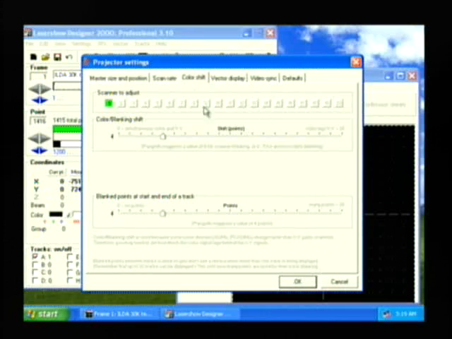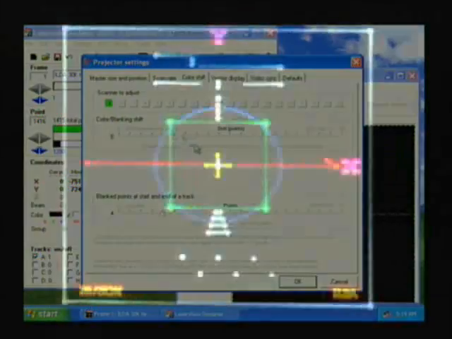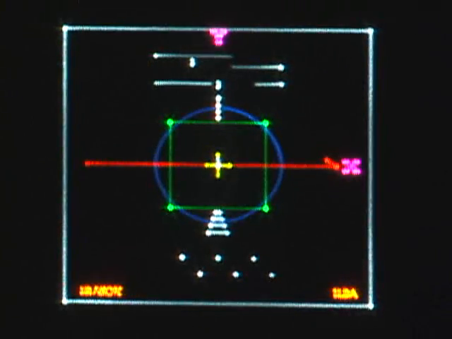We set the color blanking shift slider so that the top two horizontal lines in the ILDA test pattern stop around the top vertical line. As I move this left or right, you'll see those two lines move one side or the other. They appear to be most centered here, which is actually a color shift of 5. This is the proper setting for this particular projector.